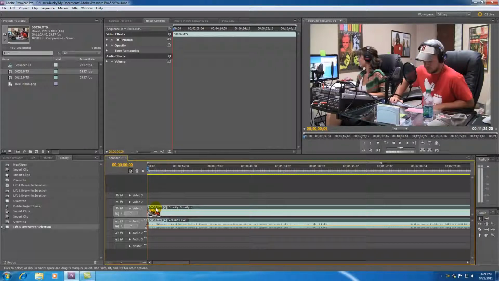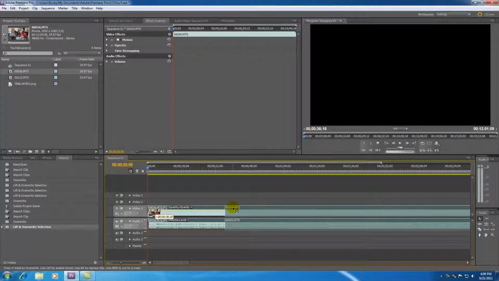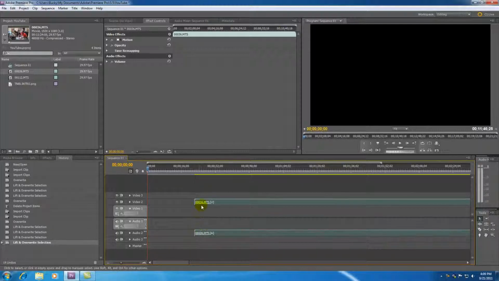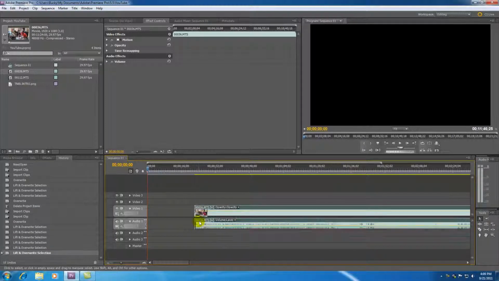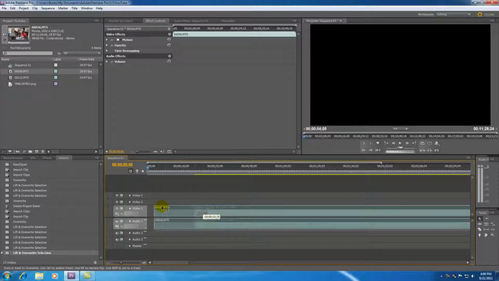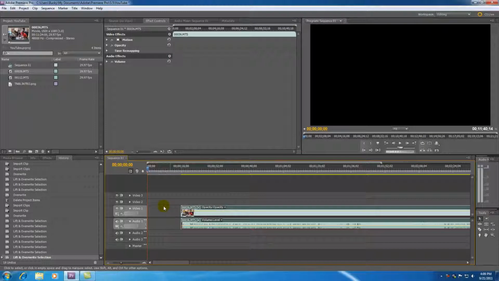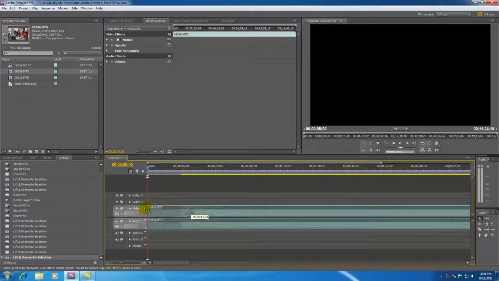So basically, in order to move these clips around, just drag them left and right, or if you want to drag them onto other tracks, which I'll be talking about in a little bit, you can do that by dragging them up and down. But you usually want to make sure that you start at the very beginning, so bump that all the way to the left so that as soon as the movie starts playing, your video starts playing. If you had it like this, then your movie would play for like 16 seconds and it would just be black and no sound before any of your clips popped up.